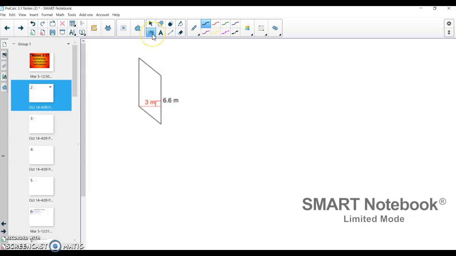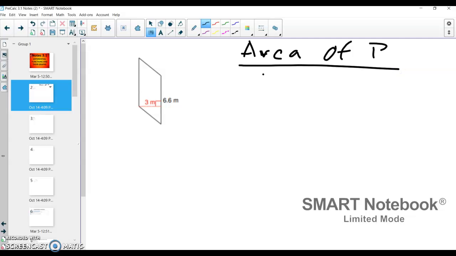Okay? We're going to start here with the area of a parallelogram. You'll have this formula because it's going to be part of a note sheet that you're going to make. The area of a parallelogram is base times height. And if you remember from my video or from in class, that is the case because you can take this triangle down here, shift it up, and you can create a rectangle without actually changing the area. So it has the same formula.